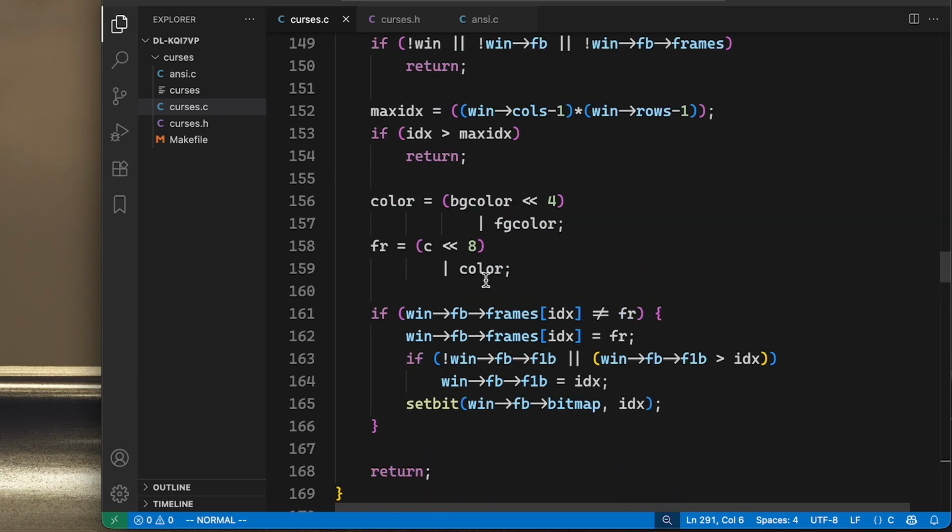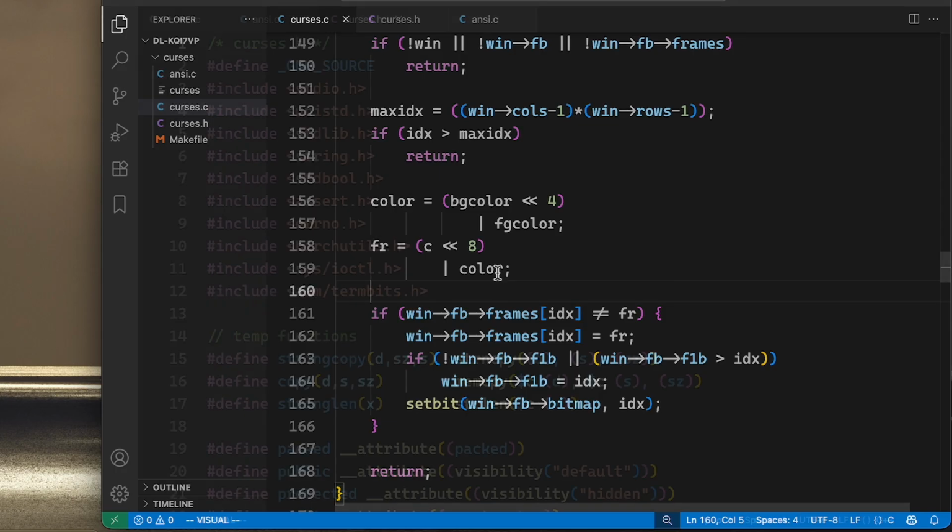And in the end we will update the frame buffer based on this. Yeah, so if we create show functions for the bitmap and the frame buffer and, well, the window and state too, then we will probably see what's wrong.